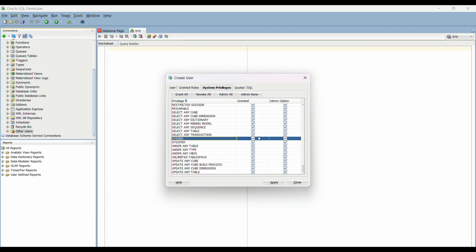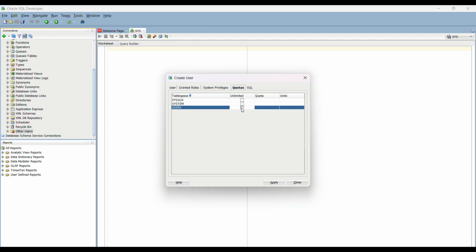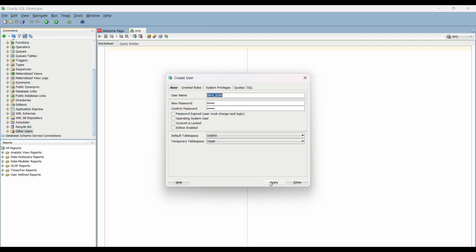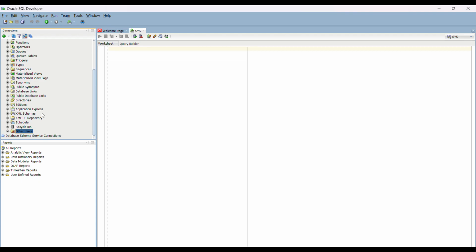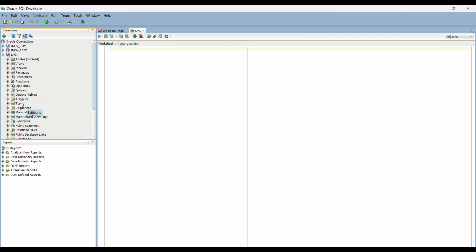Now unselect SYSDBA and SysOper. Then click on Quotas, select Users, then click on Apply. Now, create another user, NFA_repo, like NFA_DOM.